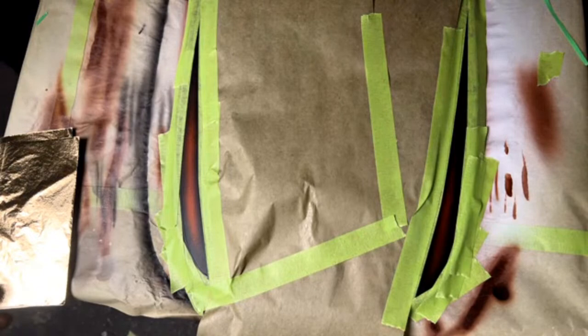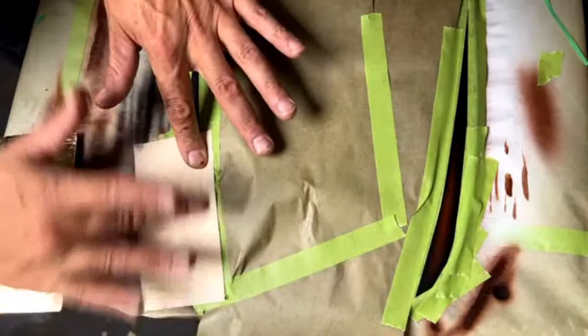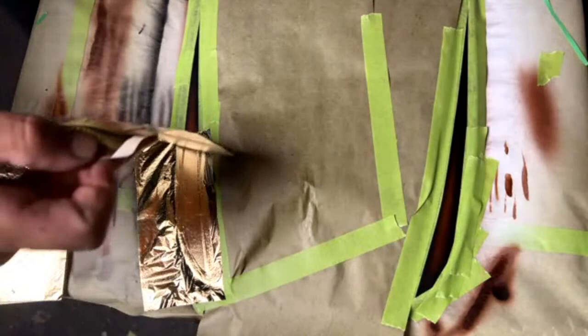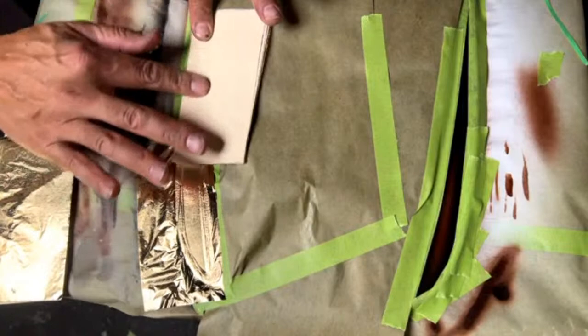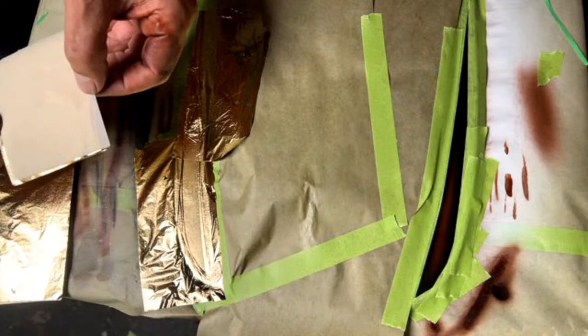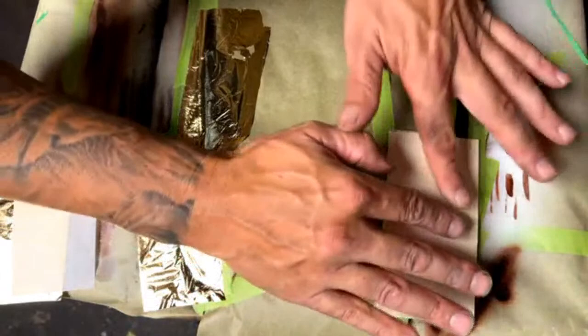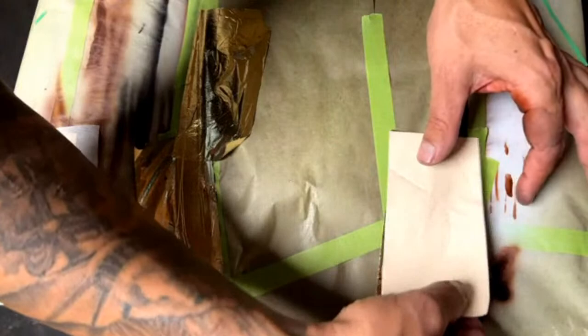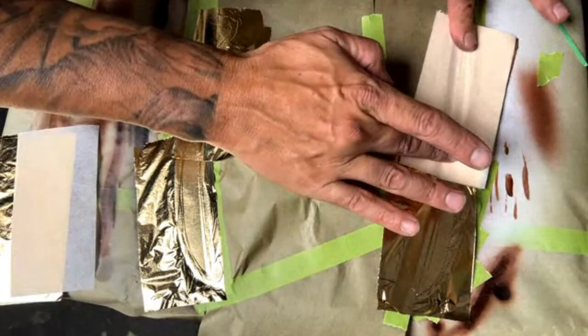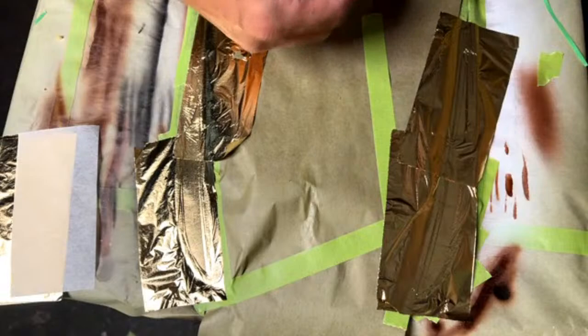All right, so I'm going to take some of this gold leaf and lay it down as smooth as possible right there. You don't want to get it really wrinkled or anything like that. The smoother you can get it, the better. I'm just rubbing it in right there. More I missed right there. Okay.